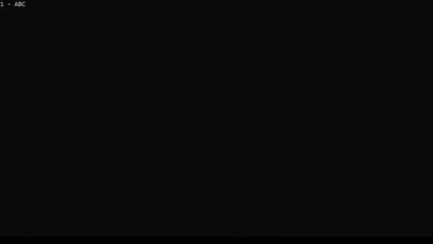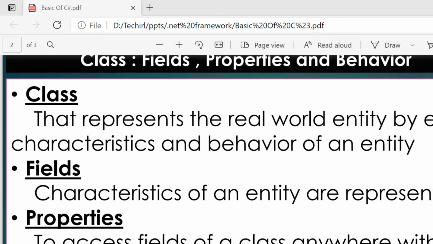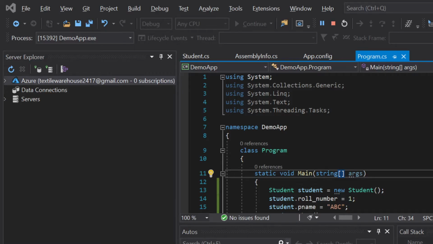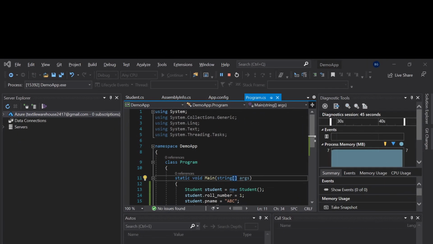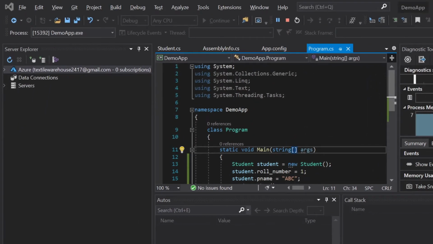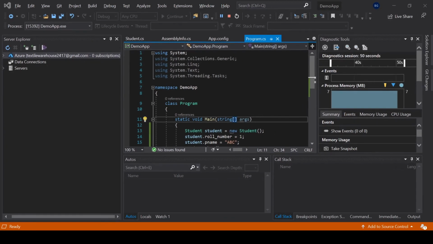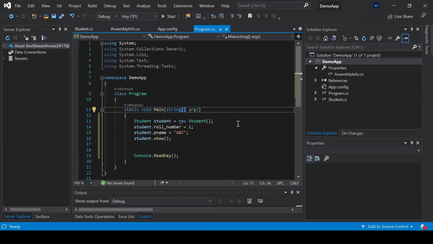Now I have stopped running the application.